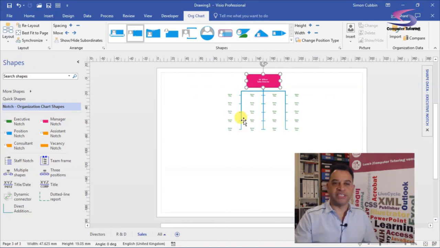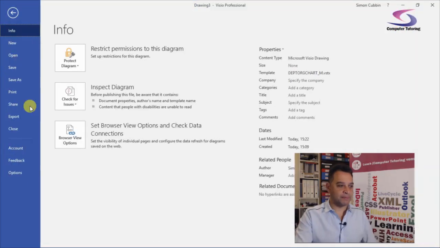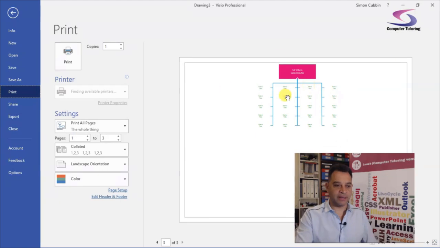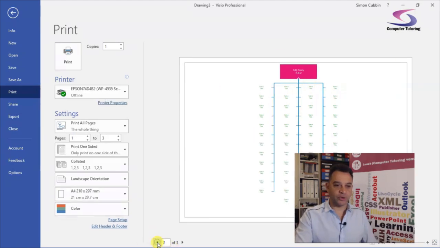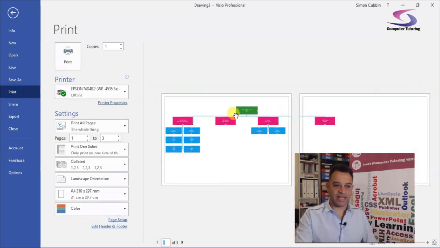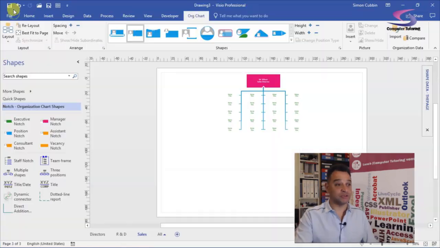So the beauty of this is say you are printing this organization chart and page, you know, different pages, you have now three pages of the organization chart that you can print. If you went to file and print, there we go, and you're looking at a print preview, you can see your three separate pages. Okay, in fact, I might need to sort that one out. Let's do it right now.